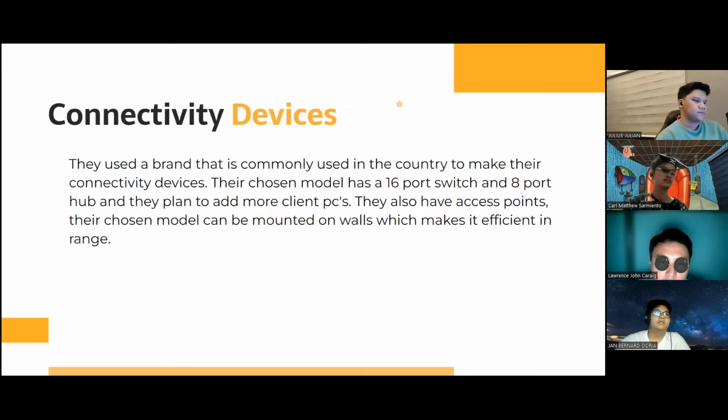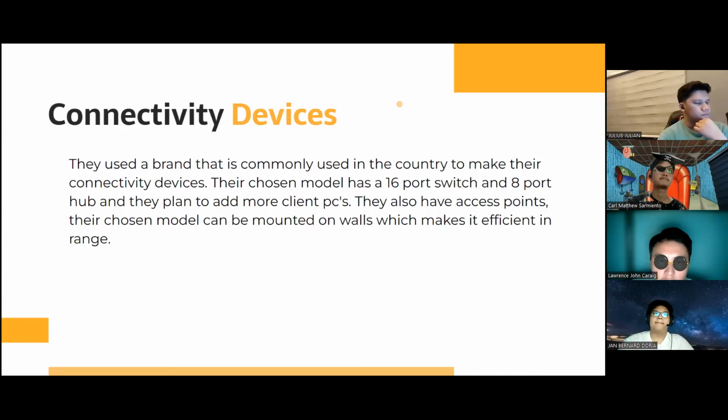Connectivity devices, we notice that the model that they use for the connectivity devices are fast and all of them are brand new. They also use the brand that is commonly used in the country. The router is all-in-one, and this model is also for gaming, which is great because their cafe focuses on entertaining their customers through games. They also use the 16-port switch and 8-port hub, and the reason is they plan to add more client PCs. They also have access points.